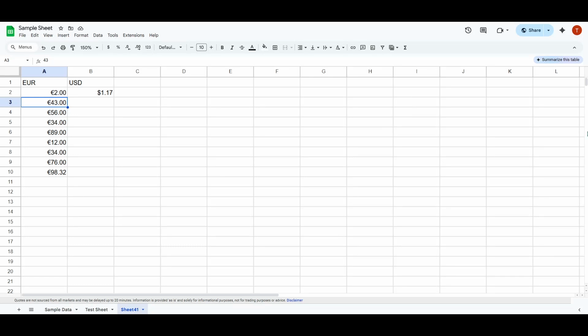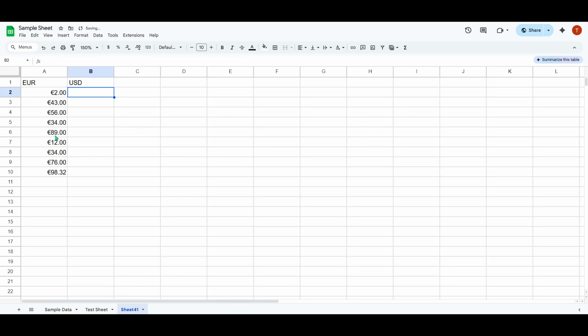In today's video, I'm going to teach you how to set up automatic currency conversion in Google Sheets, specifically focusing on converting EUR to USD. This is a handy feature if you're dealing with international finances or just watching exchange rates for future investments. To get started, we'll make use of the GoogleFinance function within Google Sheets, which makes currency conversion a breeze.